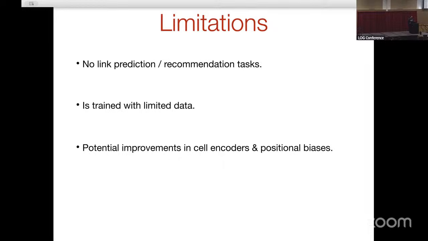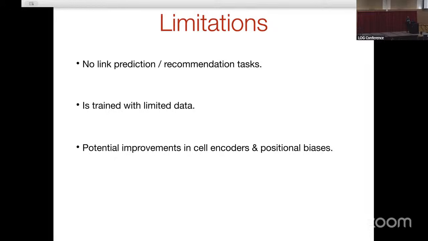The second limitation is that this transformer has been trained with limited data, only 7 databases, or maybe 6 databases of relevance. So we are trying to make some progress in this direction, either using synthetic data or more databases.